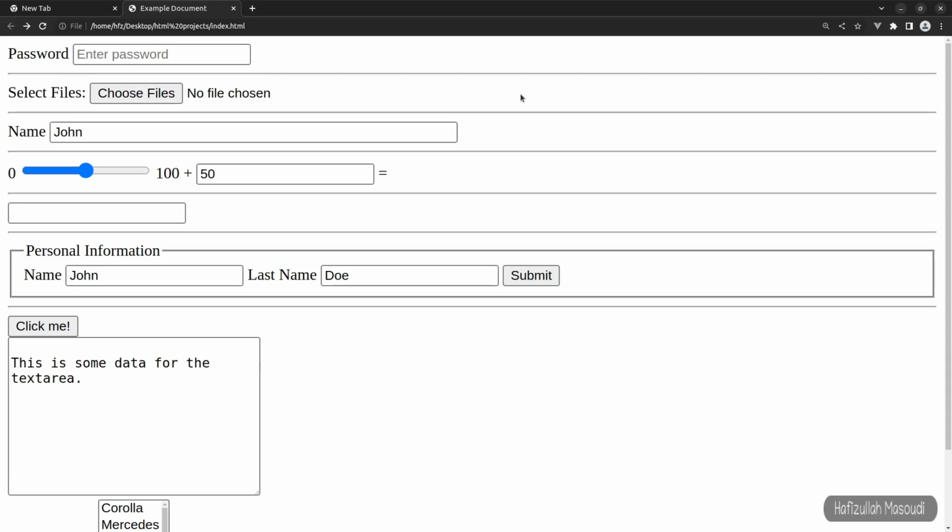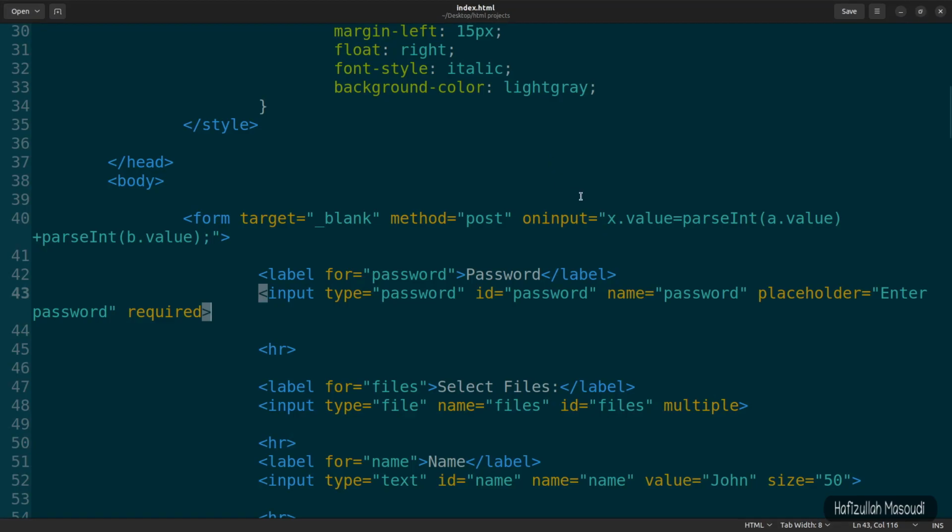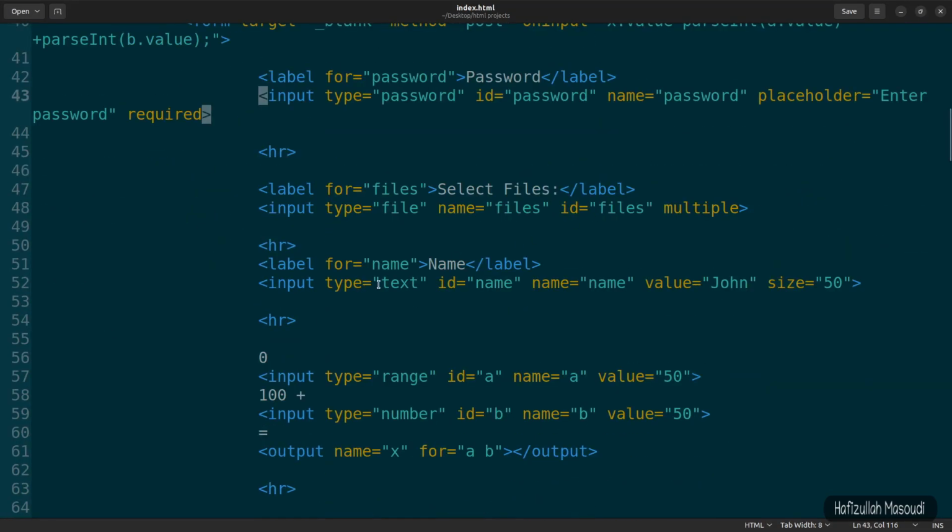Now next up, what we have is the step attribute that specifies the legal number intervals for an input field. So the step attribute works with input types of number, range, date, datetime-local, month, time, and week. So to show you an example of this one, let's get back to the text editor, and if we scroll down, we have this input type of number.